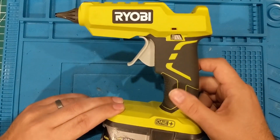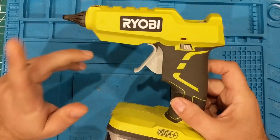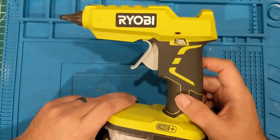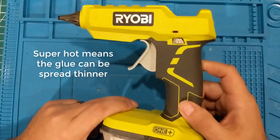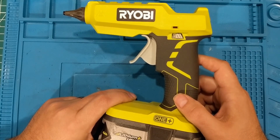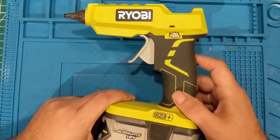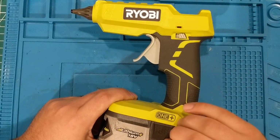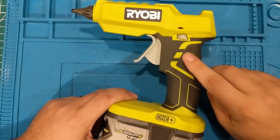This thing gets extremely hot. In fact, my favorite Home Depot review of this thing refers to what comes out of it as Satan's magma. It is a ridiculously hot, ridiculously fast, ridiculously powerful glue gun, and I use it nearly every day. It is just a very, very good glue gun. I'm not using it in this situation because I have something else that I'm running through it, but this is worth it if you're in the ecosystem. Even if you're not in the ecosystem, go buy a drill set and get one of these.